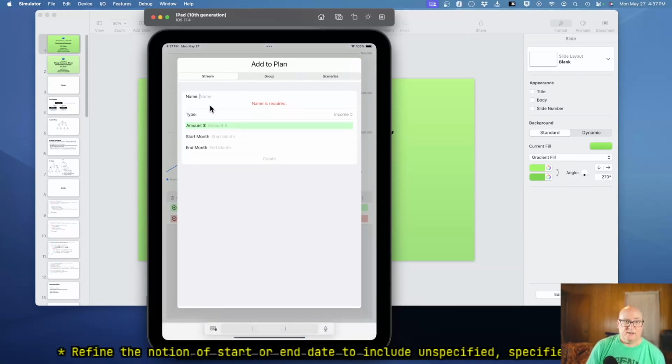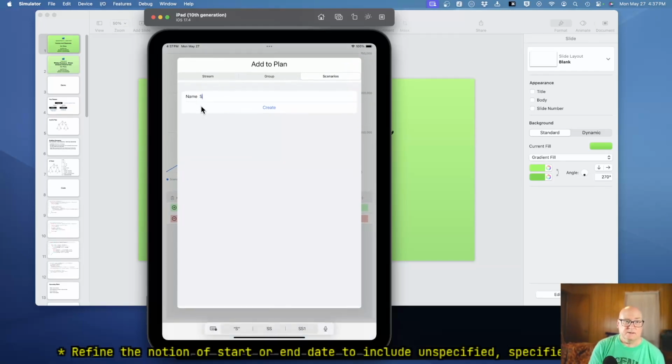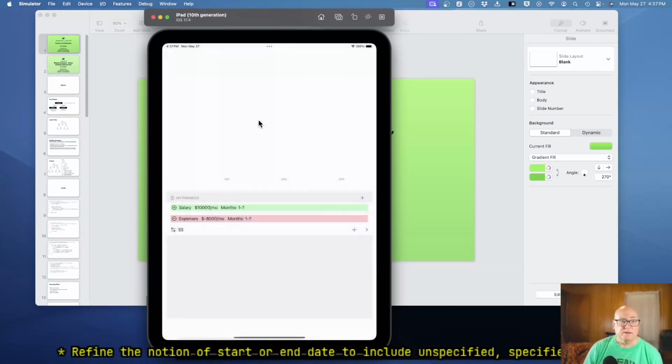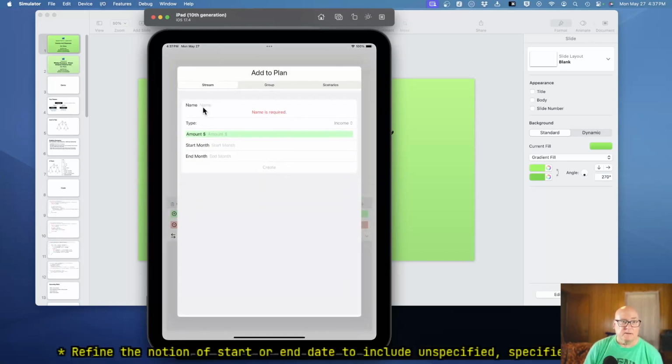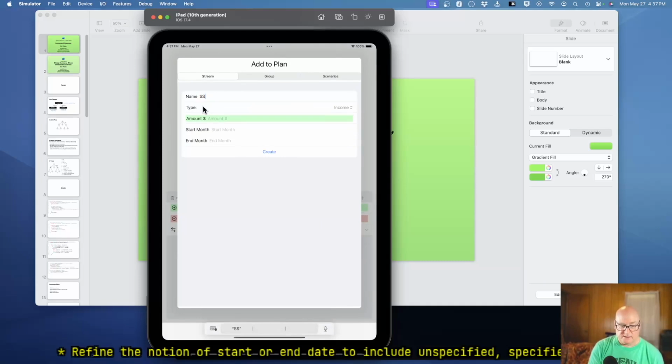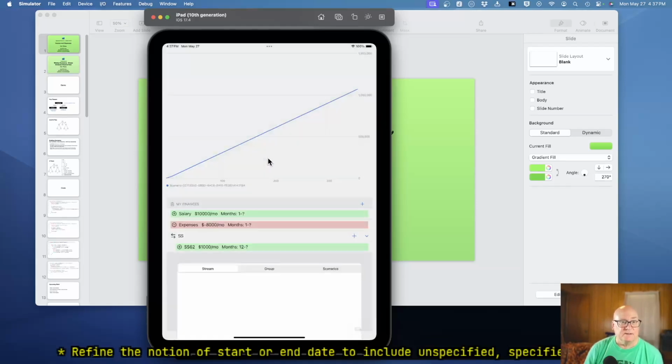So the scenarios, I'm going to say Social Security, and I'm just going to do a couple because we're already out of time. Let's see, I get 1,000 a month starting in month 12. Income 1,000 a month. Okay, create. All right.